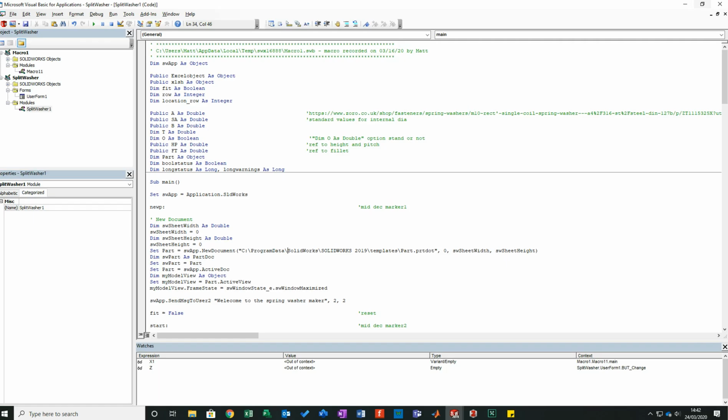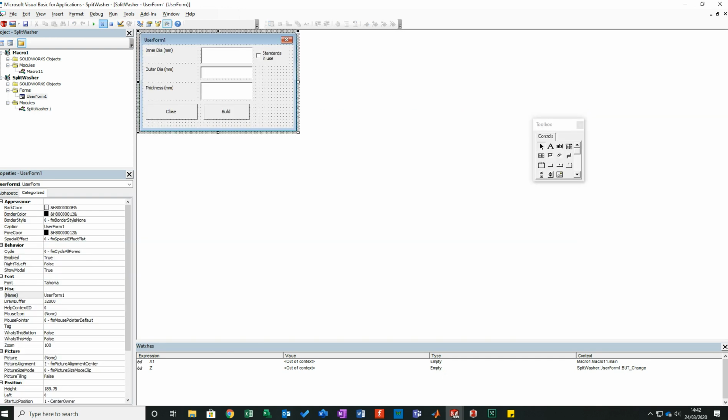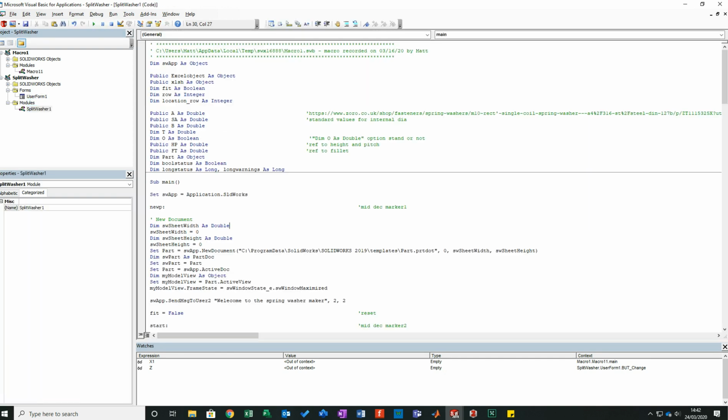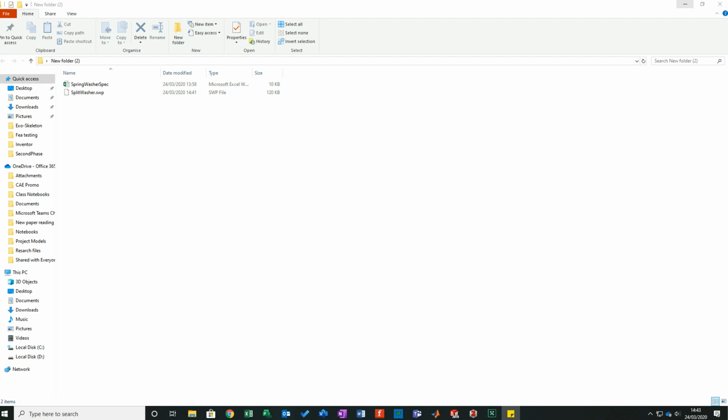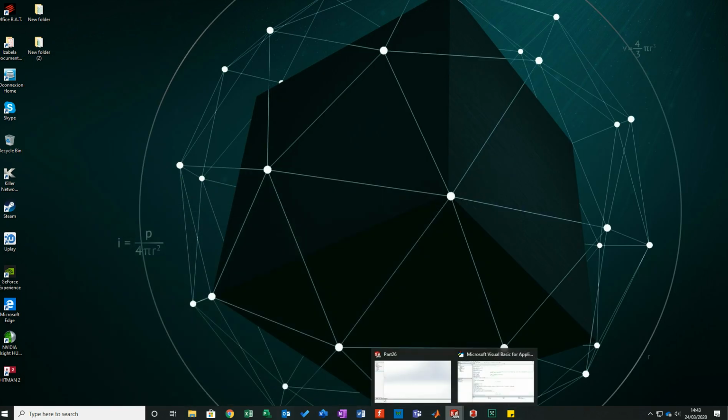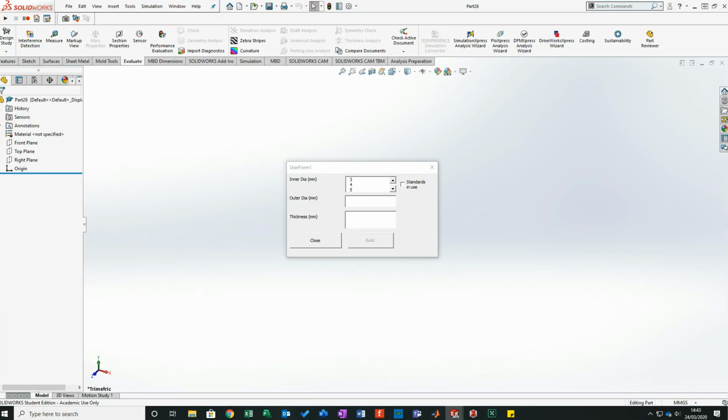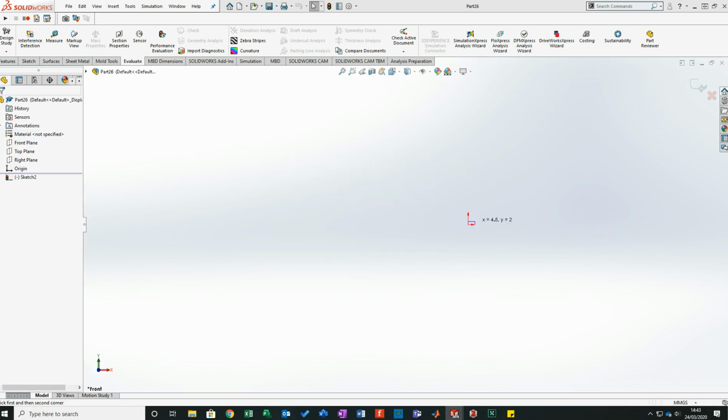Right, so I can run that back in. So I'll go stop. Bring it back in. Run. No, open up a new. Whoa! What just happened? That's a bit naughty. So I'm going to go 3. I'm going to go outer diameter of 6. I'm going to go thickness of, I'll go 2. I'm just curious now.